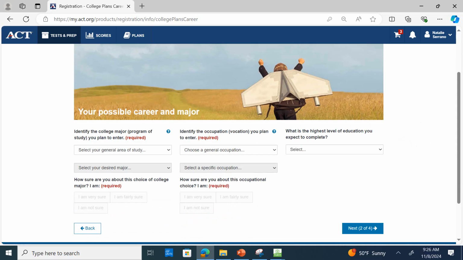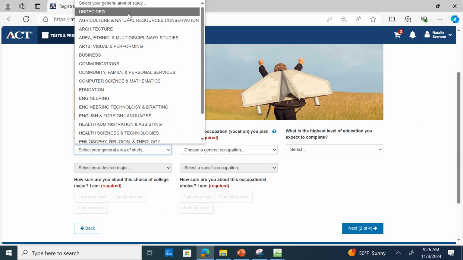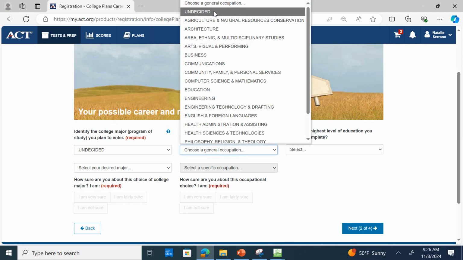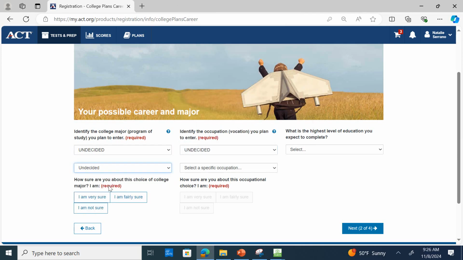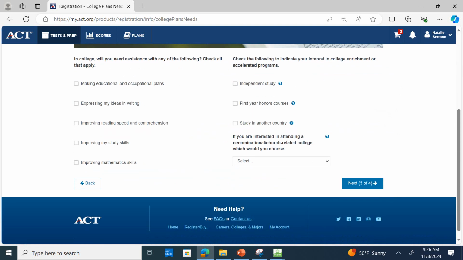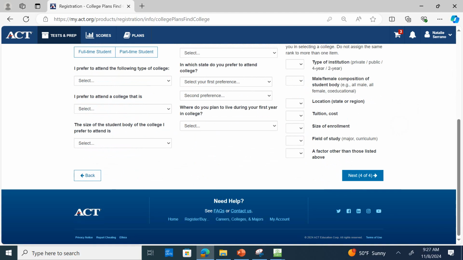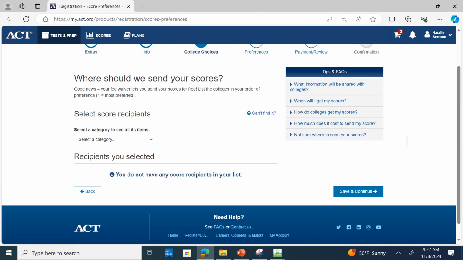And now, you're welcome to do this, but again, this is just used to create data, so I always suggest to my students right now, since this has no impact in how it is being graded, that you are undecided. You don't know exactly what you want to do right now. None of those have required behind. This is the important part, one that you want to slow down to.